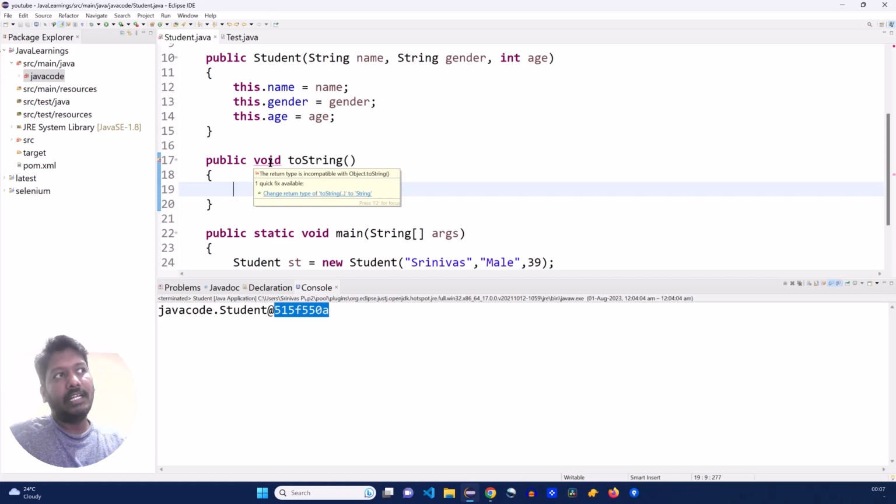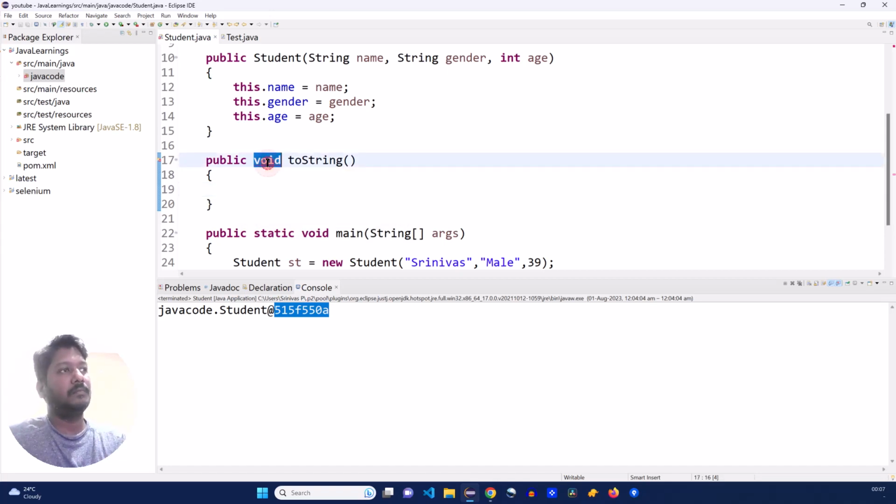See, if I try to write public void toString, it is saying that you cannot do that. You have to change the return type to String, which means that Java is forcing us to return a string from our toString method, because that is the string value that gets converted and returned, and that returned string value is what will be used.